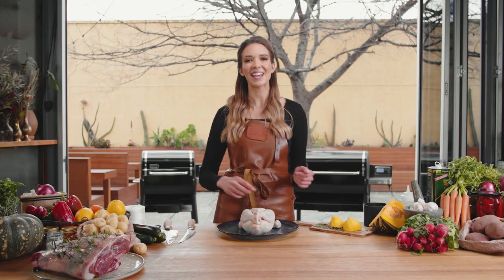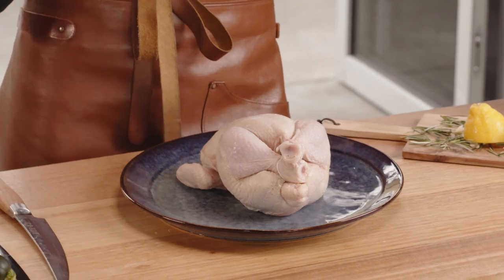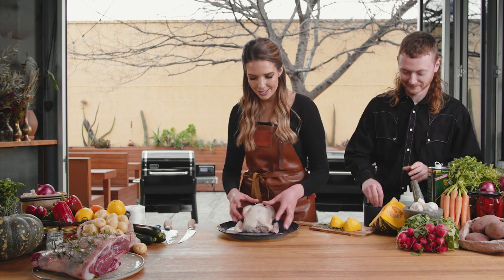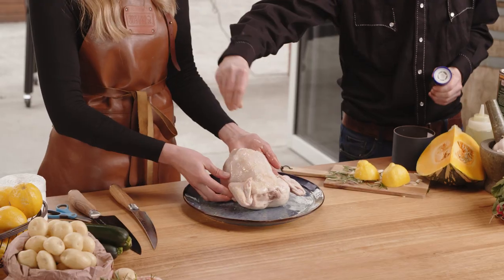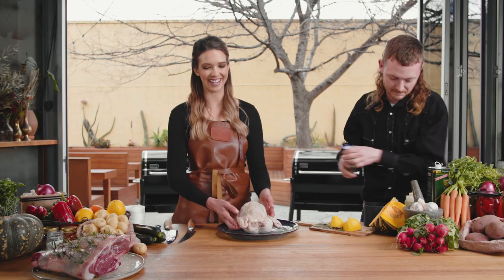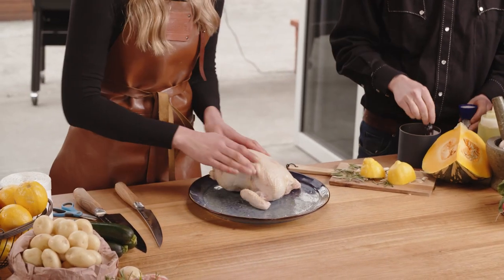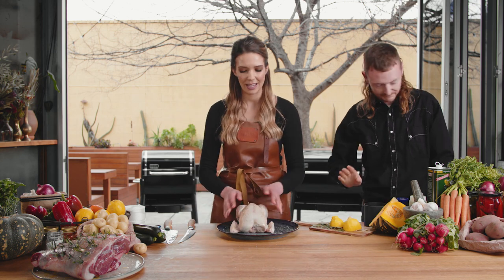Please do not stuff your chickens with stuffings. Those bread-based stuffings absorb those precious meat juices you want to keep inside your meat, so if you have to have soggy bread, cook your stuffing on the side. Time to season our chicken — I am just using olive oil, salt and pepper. It's a good idea to get your ingredients ready in little bowls so you're not cross-contaminating chicken everywhere. Let's get some olive oil first, give it a nice little massage, and then we can go salt and pepper. Flip it over and same on the other side. Make sure you get into all the little cracks and crevices. This skin on the SmokeFire goes so golden, crispy and delicious — salt and pepper is all you need.